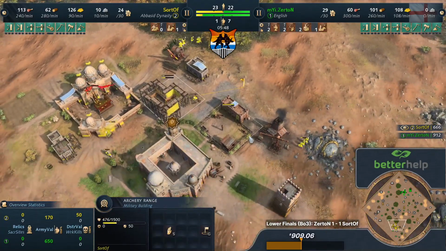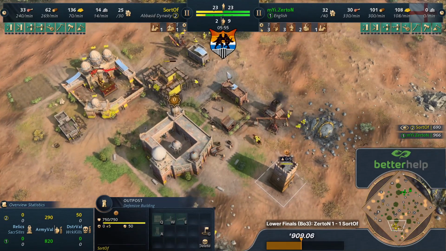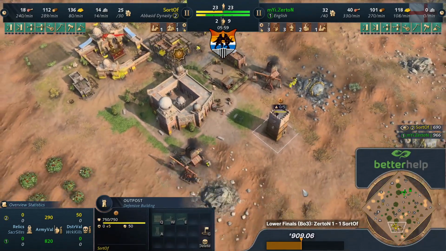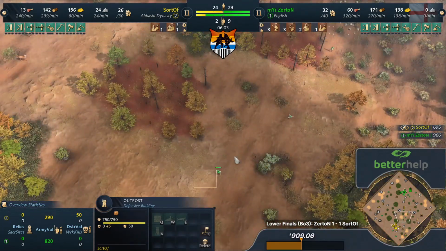Archery range forced out, where in reality, he could have either delayed this outpost, gone for the quicker age up, then archery range and still gotten his stuff, or just gone with, you know, securing up the safety more and then pushed away the men-at-arms and secured everything up.